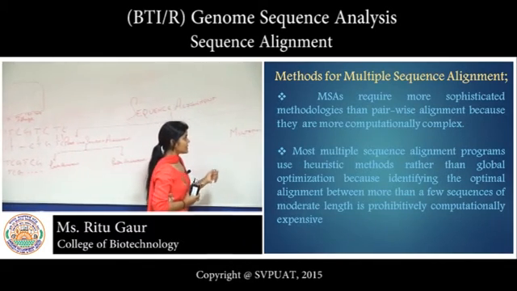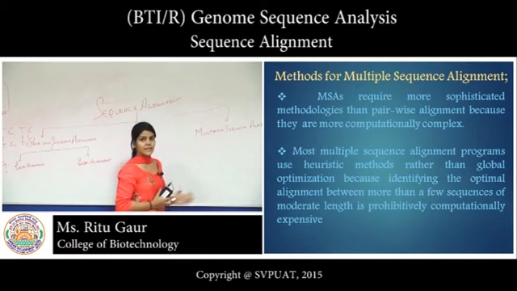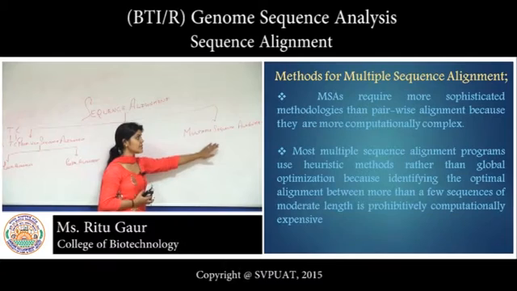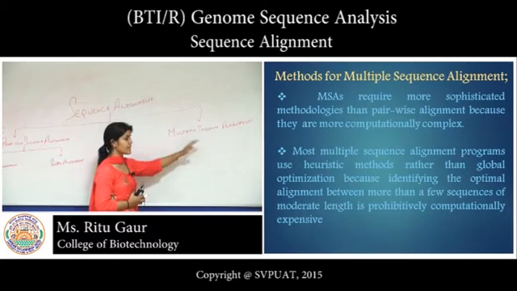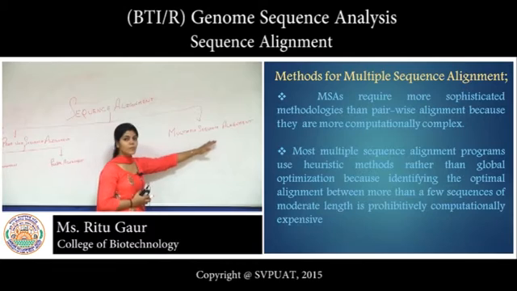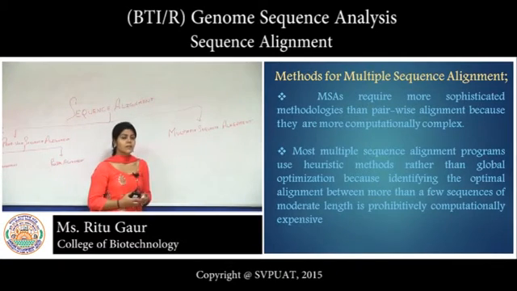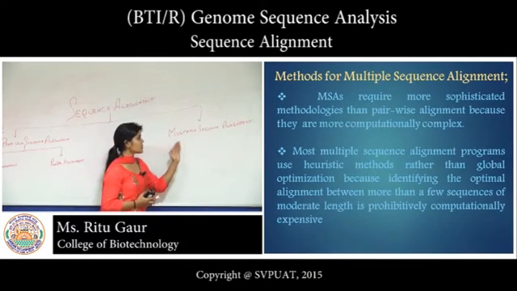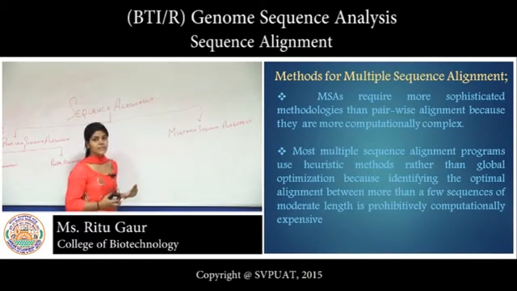Multiple sequence alignment is the type of alignment where we can align more than two sequences at a time. By multiple sequence alignment we can find out the highly conserved region between more than two sequences. It is the extension of pairwise sequence alignment, and the methods for multiple sequence alignment are also dynamic programming methods and dot matrix methods, and iterative methods. It is more sophisticated than pairwise sequence alignment.